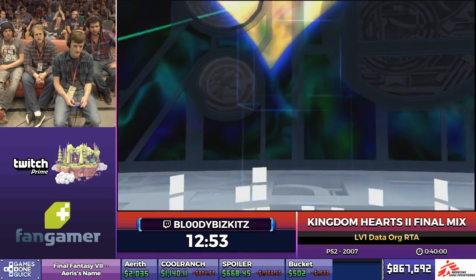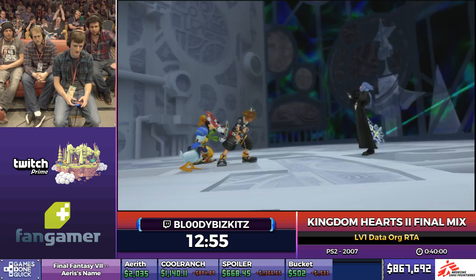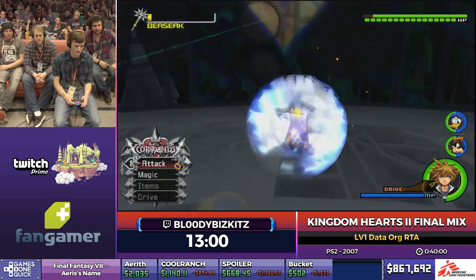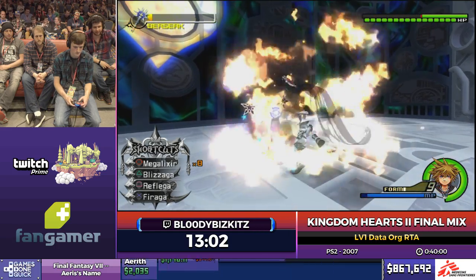I think just for the sake of safety, I'm just going to do Blizzard and then double Reflect. That's the safe way to go about it, but... Yeah, he is sacrificing a little bit of damage there by not putting the slap shot in the middle.